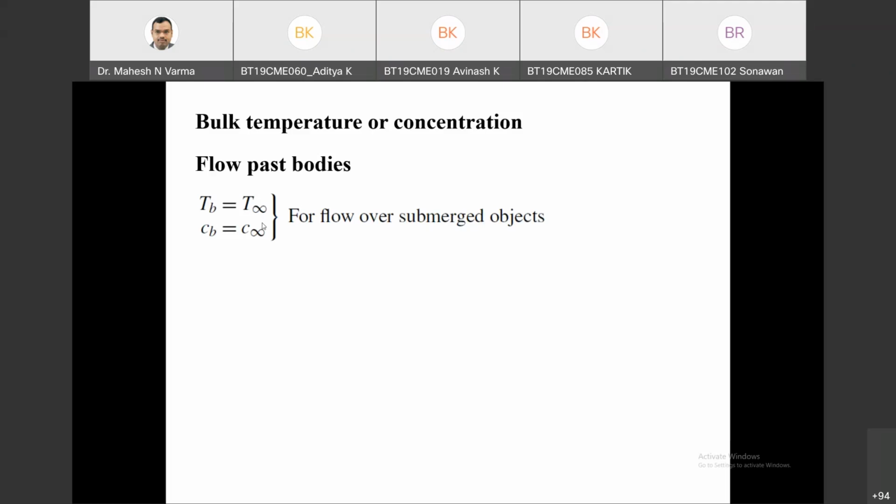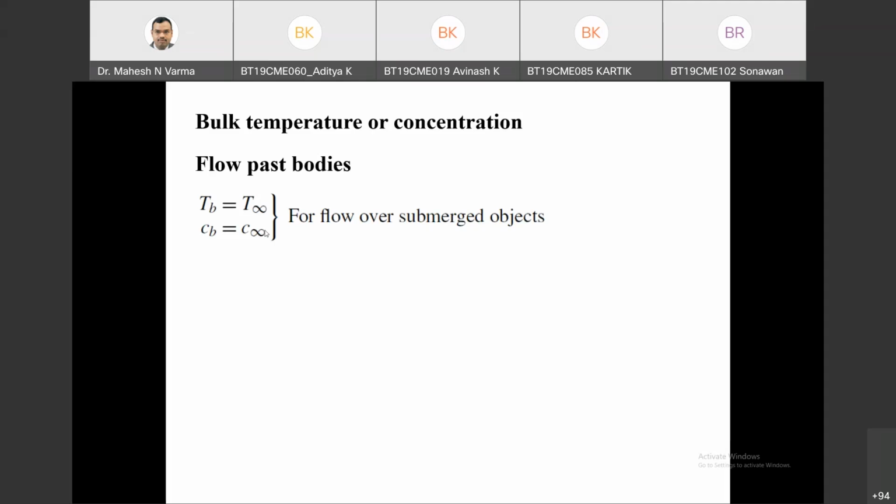So likewise, whether properties are estimated at bulk temperature, bulk concentration, or film temperature. This is how bulk temperature is defined. For flow through pipes, the average temperature is taken as the bulk temperature. You can use a suitable weighting factor. For flow past a body, a temperature far away from my body will be taken as the bulk temperature, thereafter which there is no change in temperature, concentration, and velocity. That will be taken as the bulk velocity.